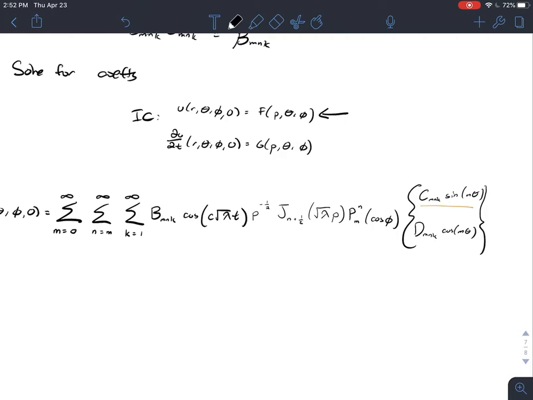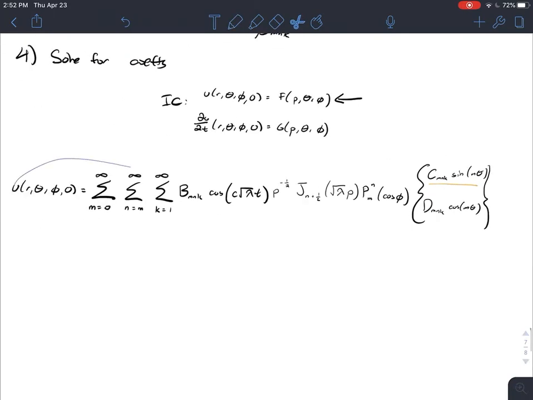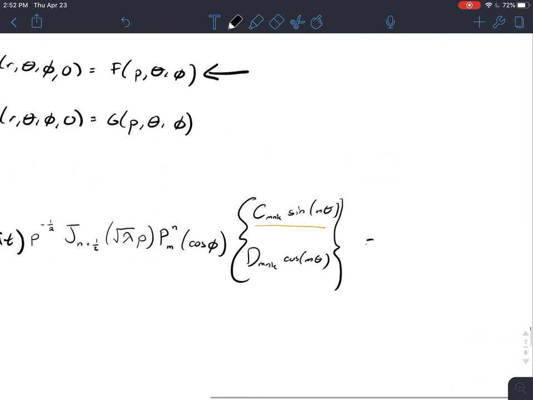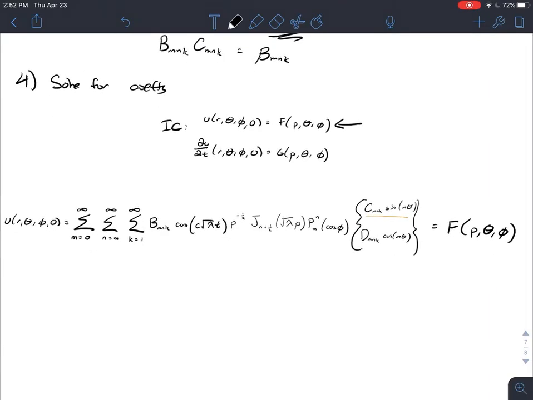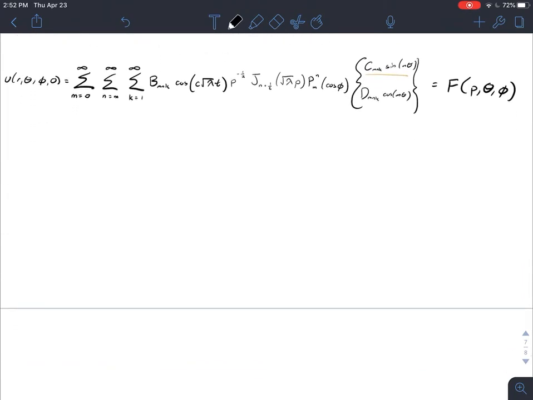I'm just going to quickly erase this. All right, and let's just condense this a little bit more. Sorry, this is equal to f(ρ, θ, ϕ). All right, so in thinking of this in terms of triple orthogonality, so 3D, multi-dimensional orthogonality, if you haven't watched my 2D orthogonality video, I highly recommend you do that.